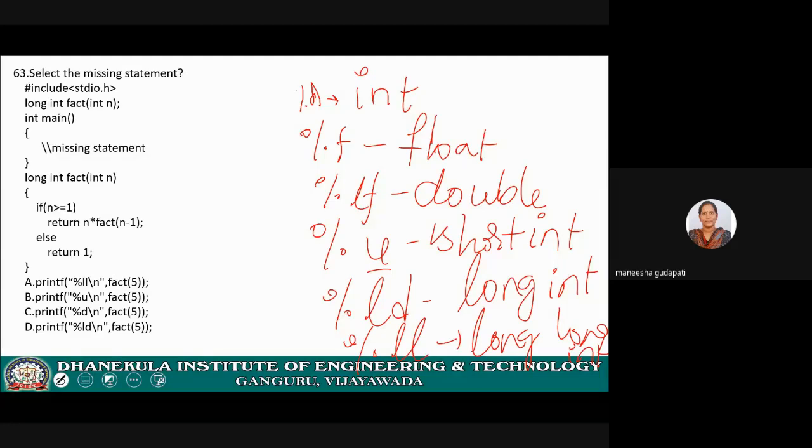So which among these options will be the correct option which will fit here? Here LL means long int, U means short, D means int, LD means long int. Which of these options is correctly fitted there?